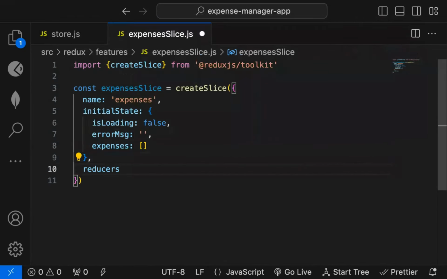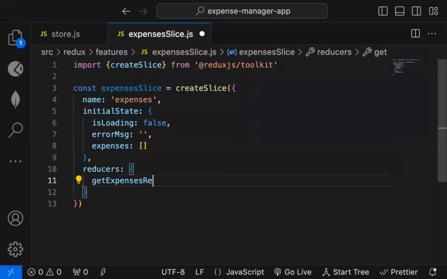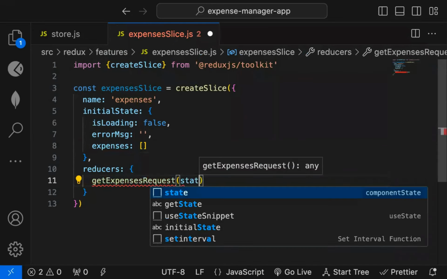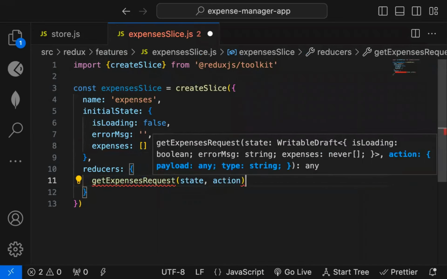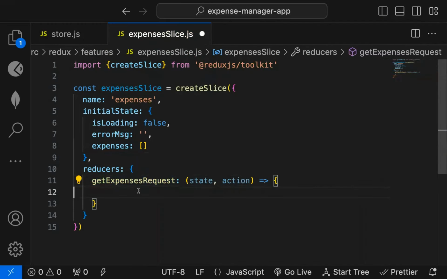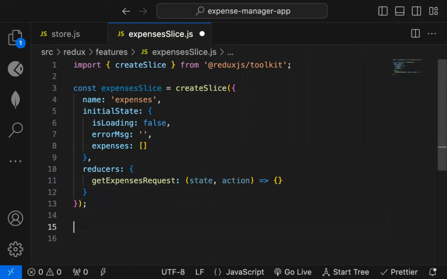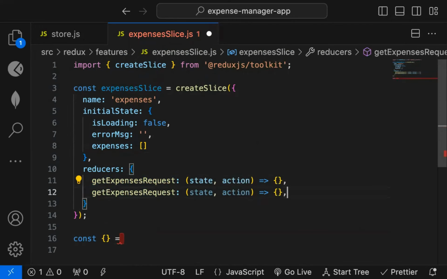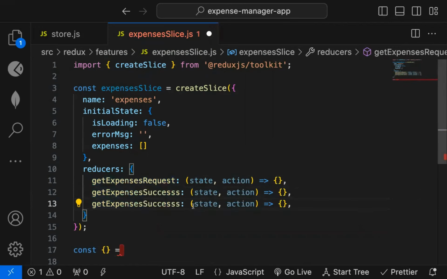And we need reducers. So we can use reducers: getExpensesRequest. You will get state and action. Now let me add some more: getExpensesSuccess and failure.